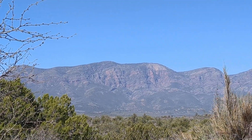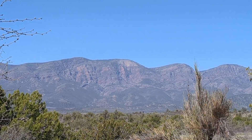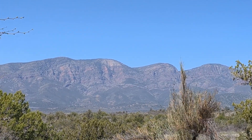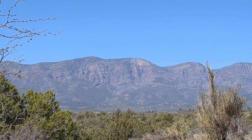Well, this is what I have to wake up to. This is so terrible — I'm being facetious, of course. I'm so grateful and happy to be in this location. It's hard to beat drinking coffee and looking at this. Well, we've got some tinkering to do. Let's get to it.